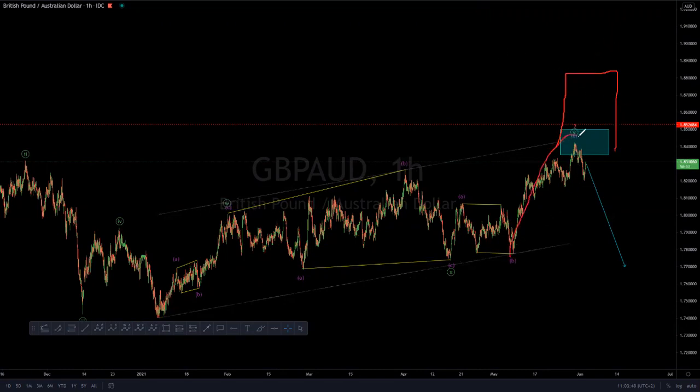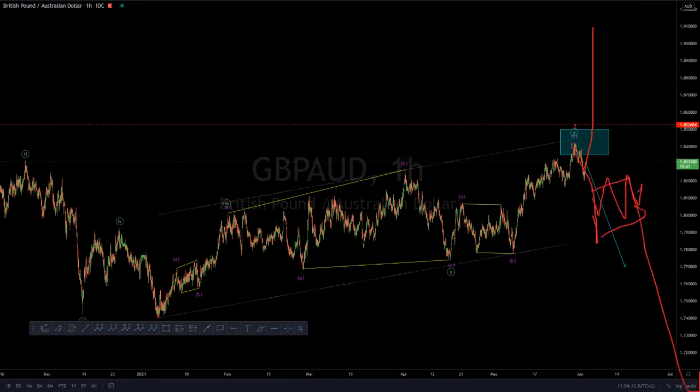So anything here, if you're already short, please remain short, because I'm still expecting that this is going to trade lower, especially given what happened with GBPNZD. We saw GBPNZD started to trade lower here. So I expect that GBPAUD is going to eventually follow this move to the downside. I did not share it as a trade setup because of that possibility of a move to the upside. But if you start to see it move passively, then you're going to look for this to continue with a move to the downside.